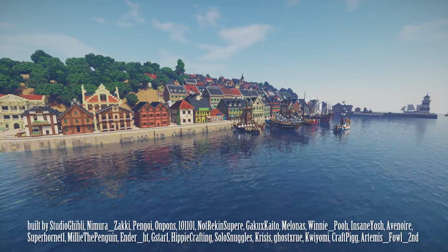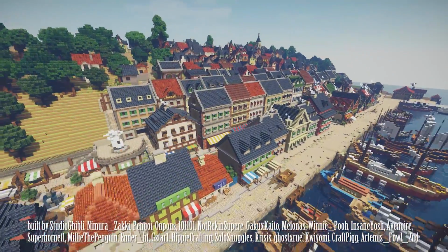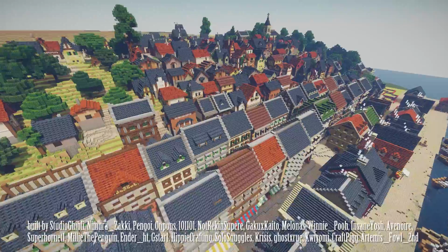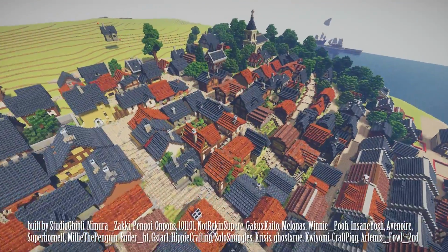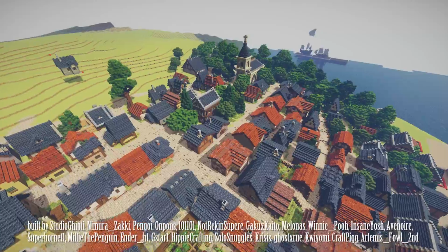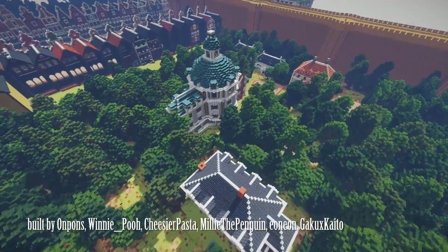Port Haven is looking pretty darn complete from the edge of the water up to the top of the hill. Nearly every spot that can have a house has a house. However, there is always more that can be added past the edges of the city. In the capital city of Kingsbury, several houses were built within the castle walls according to the reference images.